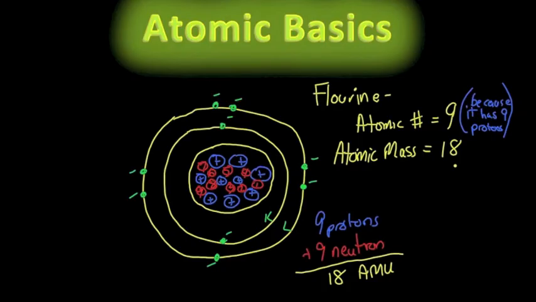So we may have a fluorine atom that instead of having 9 neutrons, has 10 neutrons, or 8 neutrons, which won't affect its overall net charge because it still has the 9 protons and 9 electrons, but it will affect its atomic mass. You need to remember that the number of protons of an atom of any specific element never changes, but sometimes they will have different numbers of neutrons. When atoms of the same element have different numbers of neutrons, we call that an isotope. Let's go look at some examples of isotopes.